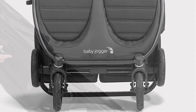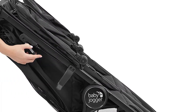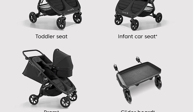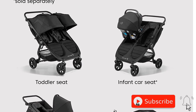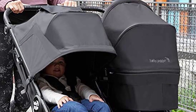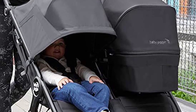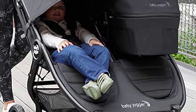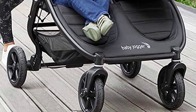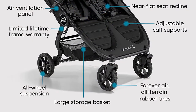You can even customize your ride with a variety of accessories, including infant car seats, prams, glider boards, parent consoles, and child trays, sold separately. This stroller is also travel system ready, allowing you to create a travel system with most Britax, Cybex, Graco, and Maxi Cosi infant car seats; adapters for other brands' infant car seats sold separately.